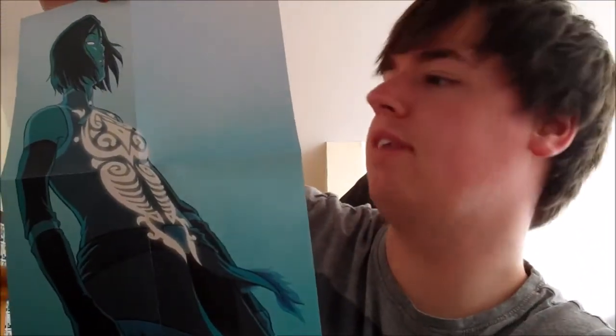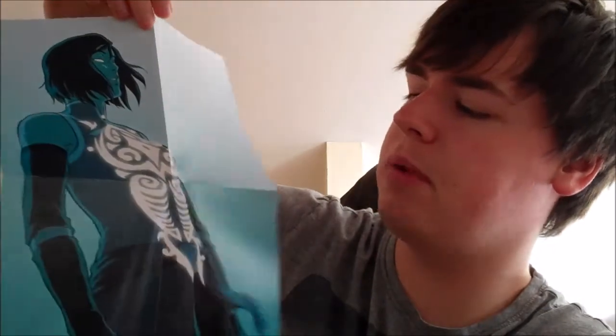It's obviously Korra having just got Raava back, so that's why she has the Raava pattern on her body. I think it's a really cool image, and I'm definitely going to frame this probably and hang it up on my wall. I think it's a really nice poster that it came with, the colours and just the general quality of the image. It's just a really nice thing that they came with.